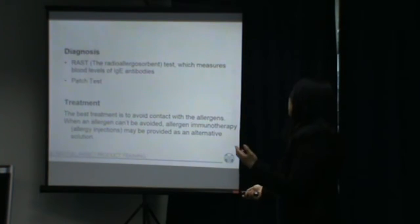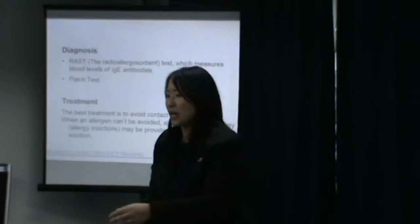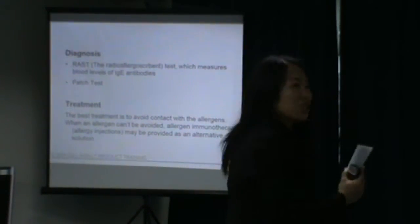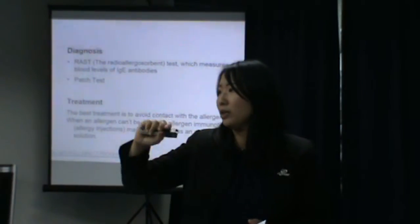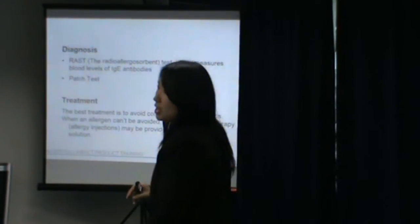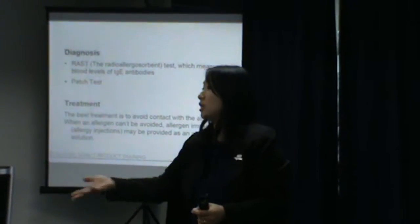They will either give you diagnosed medication or ask you to do a patch test. In the lab, the patch test is where they extract the key ingredients, patch them on your back, and after 24 hours you come back. One by one, they take them off and see which ingredient you are allergic to. That is the full lab test for allergy. But a self-allergy test is very simple. Any product designed to rinse off, you rinse off. If not, just leave it on.